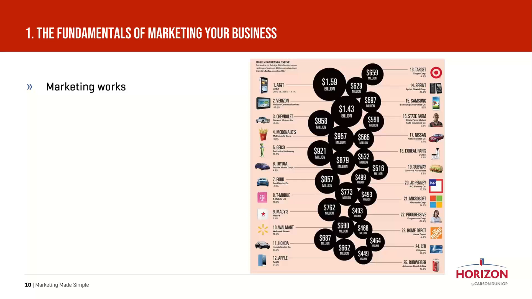You might be wondering how that's relevant to a home inspection business — and it's not really — but I leave it here just to demonstrate that these companies wouldn't be spending that money if it didn't work or wasn't necessary to reach their sales goals. Just like ADT, AT&T, and McDonald's compete for attention with Verizon and Burger King, you as a small business owner in the home inspection world are also competing for attention among your industry competitors. The ones who optimize their marketing can rise to the top — not necessarily by spending gobs of money, but by putting in effort to make key elements of the business as good as they can be.